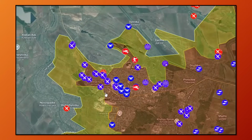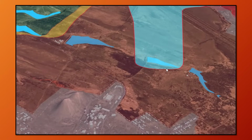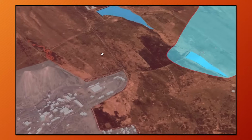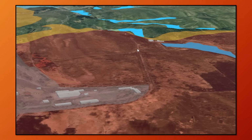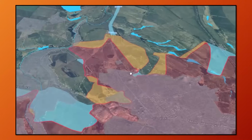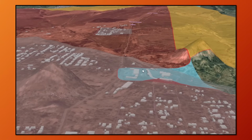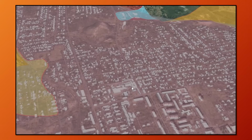So lots of things happening in Toretsk, as we can see. Moving over to the 3D map, here you go, the Ukrainian push into the top of the valley. These are the buildings that Ukrainians are supposedly within, and as you can see, if Ukraine has well and truly pushed into these buildings, the Russians down in the valley here are cut off. They are on their own until Russia can push out and take back these buildings and can effectively move troops back into the valley. Here we can also see how Ukraine has pushed into these buildings I was talking about, between the slag heaps. Controlling these buildings essentially cuts off Russians up here if Ukraine still has a presence down here.